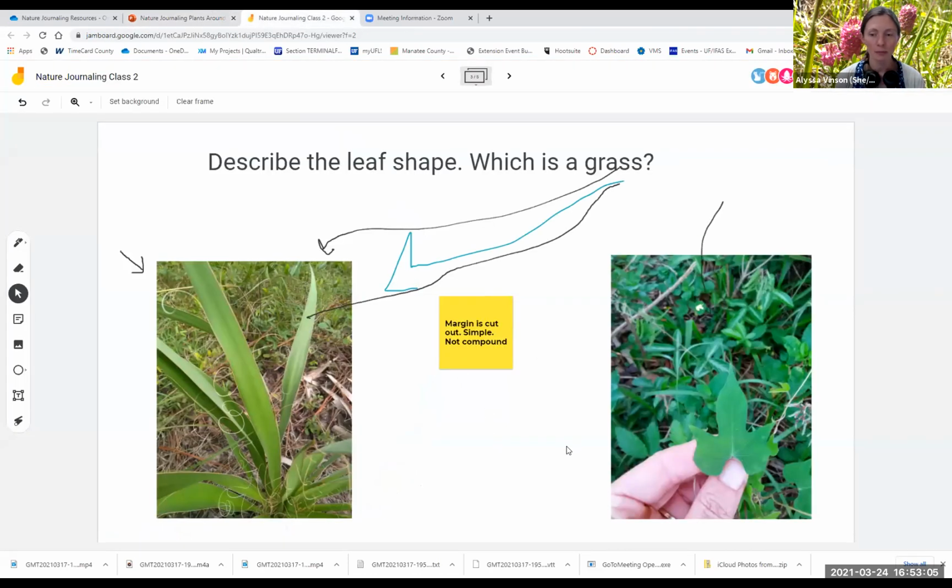So it looks like a lot of people are pointing to the one on the left. Good, good. Somebody figured it out. Very good. So the image on the left, it looks like a grass. It does have parallel venation, and its common name is bear grass, but it's actually a yucca, and so it is not technically a grass. But there is grass growing here in this image on the right-hand side. So you can see that, this is probably just turf grass of some sort.